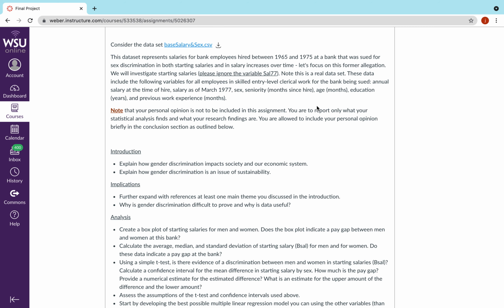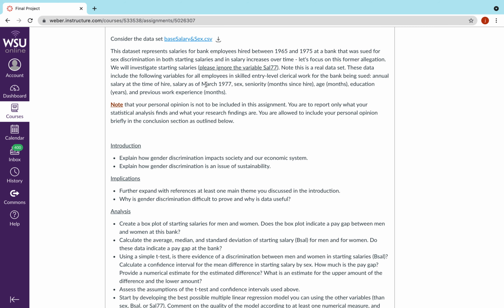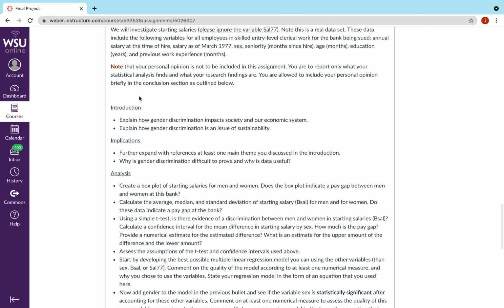They have several variables collected, so it's possible that there is a pay disparity, but it could be because of other variables such as experience or education or age.